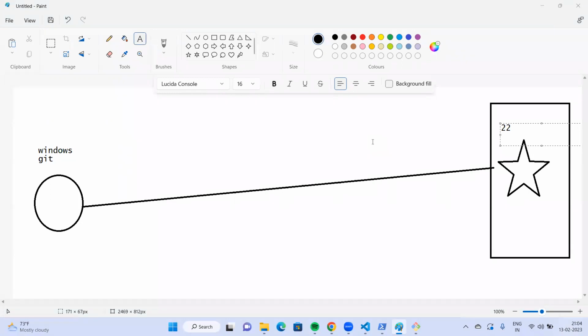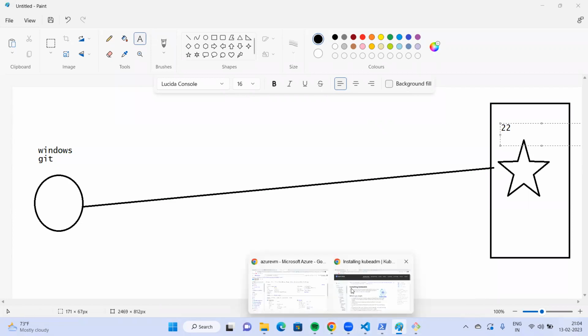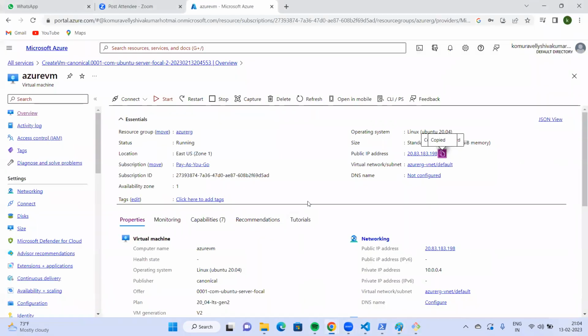Is there anything else you want to discuss with me? No, sir. Is everything clear? Sir, one thing. Can you show us for Windows if the server is Windows? I'm saying you have shown the Linux server, but can you show us for Windows also? Yeah, we will see one by one. Let us finish Linux first. Once I complete all the operations, then I will go for Windows. Okay. Thank you, sir.